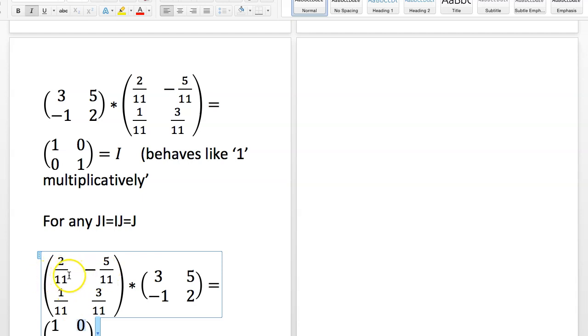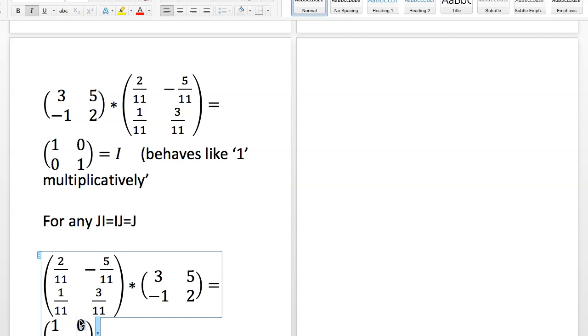Okay. So now 2/11 times 5 positive is going to be 10/11. Now be careful. Then neg 5/11 times this 2 right here is going to be neg 10/11. But the pos and the neg kill each other, and we get 0, because row 1 was preceded by column 2. We get the guy that's in row 1, column 2, and that guy is 0 himself here. The 0 that I've got highlighted here.